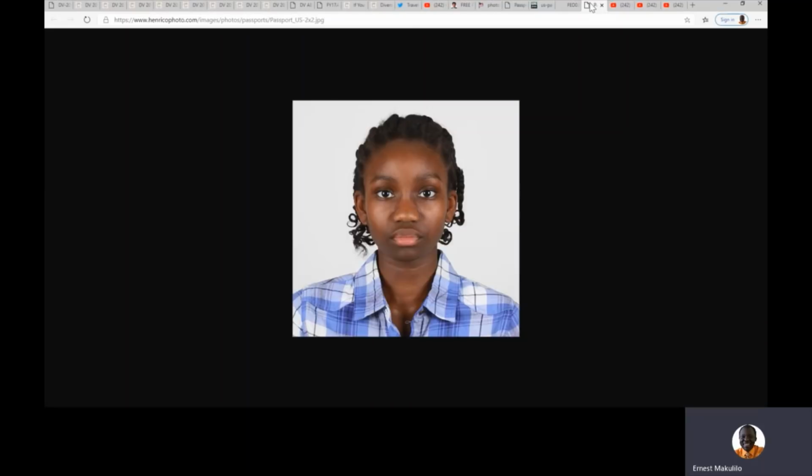This is another example of a photo which has already been edited. If you can see that photo, there is a little bit of shoulder, a little bit of white background. So don't take a picture in a pink background. And when you are taking the picture, don't use a white shirt when the background is white. It's not required, but just to look nice, don't use a white shirt or white gown. You are allowed to wear makeup, but you are not allowed to wear glasses. That is a new requirement.